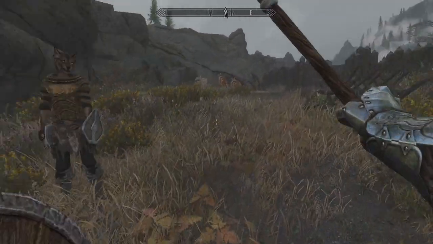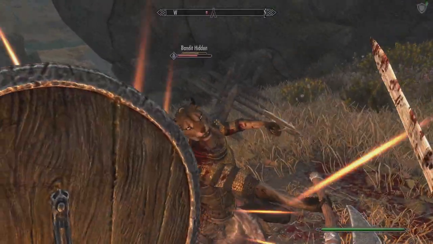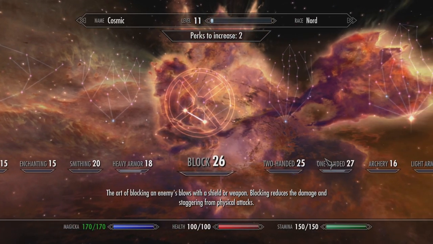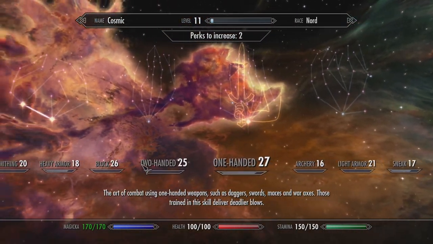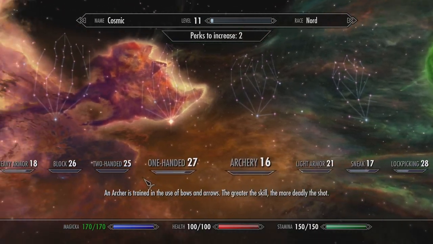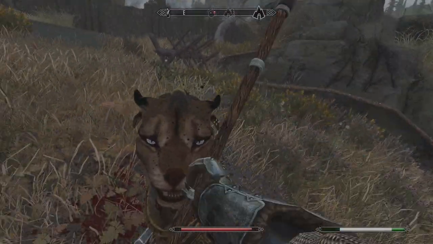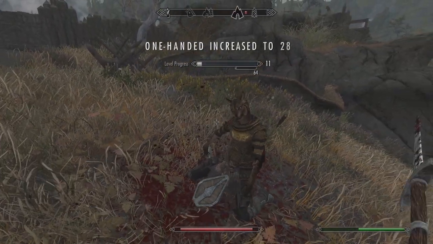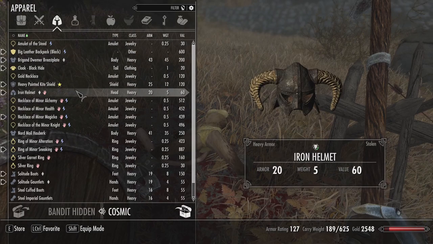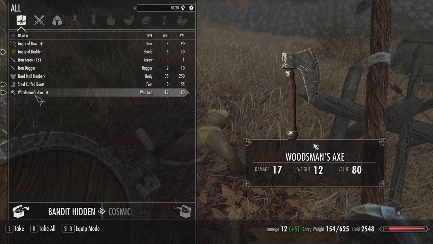Right now, I'm gonna fight these guys, because I just kind of feel like it. There's always a good reason to do stuff. Free stuff. What do I really want? I guess heavy armor. Ooh, that's better than the thing I have on. Ooh, woodsman axe.